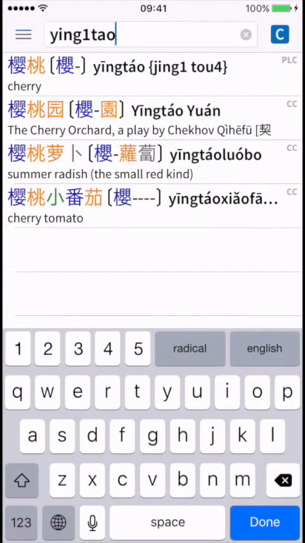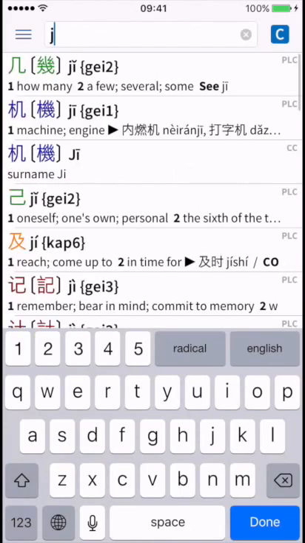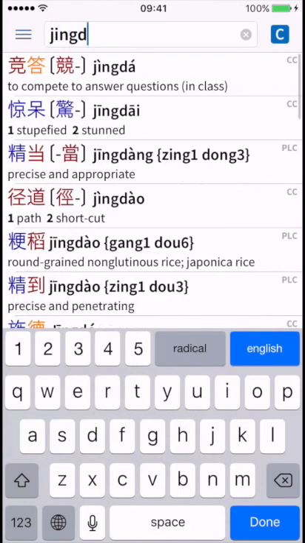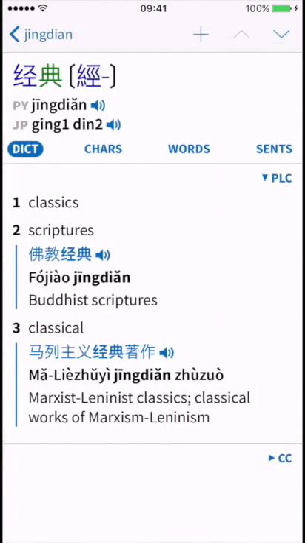And then we can also do this if we can't hear the tones. We can still look up the word if we can recognize the pinyin. So let's say that somebody says to you 经典 and you can't recognize the tones. You can still look it up. So, Jingdian. All of the different words with this pinyin are displayed. So we can hear that it's probably going to be the first one, which means classics or classical. So as long as you can recognize the pronunciation of this word and you can type in the pinyin version of that sound, then you are able to look up a word.